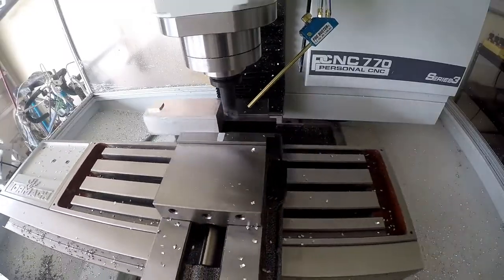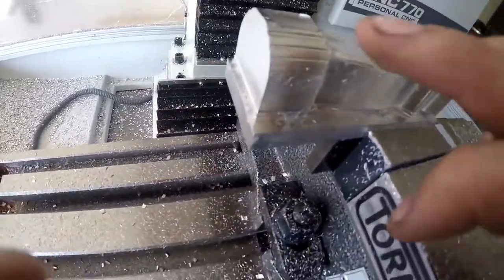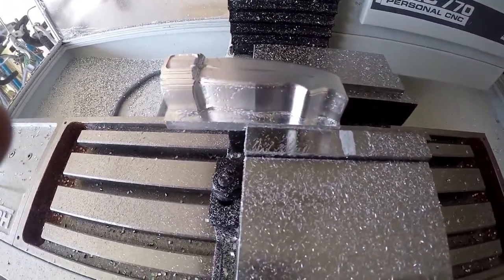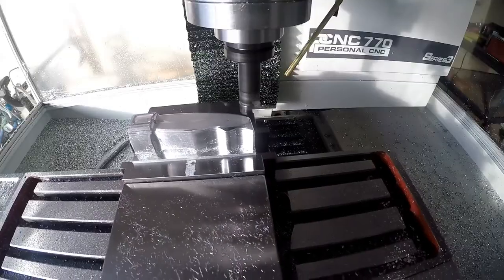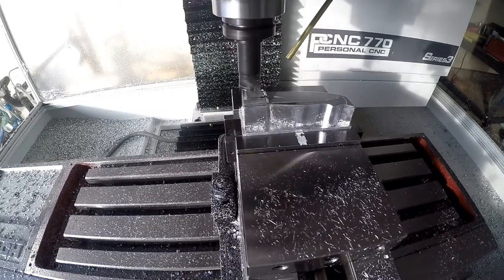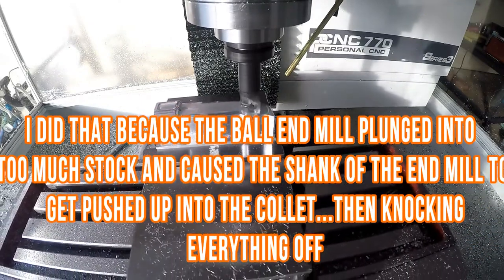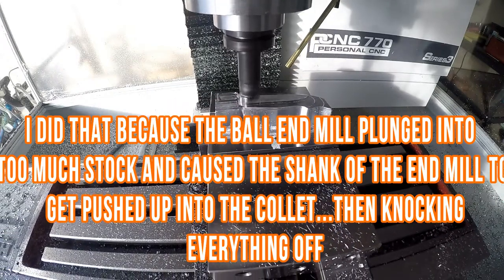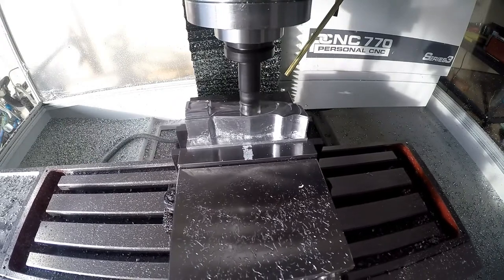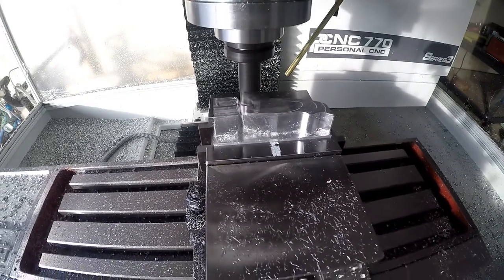After the first operation on the first piece, we have these lines here — I believe it knocked itself off coordinates. It may have skipped a step on the stepper motors when it plunged the shear hog and flung the other piece out. To fix it, I created a finer step down with the shear hog so each pass takes off less material, meaning the ball nose end mill doesn't have to take off nearly as much. Also, I hadn't realized flat area detection was off in Fusion 360 — flat area detection detects the flat areas being milled so they come out perfectly flush. I enabled that later in the weekend and it helped a ton.